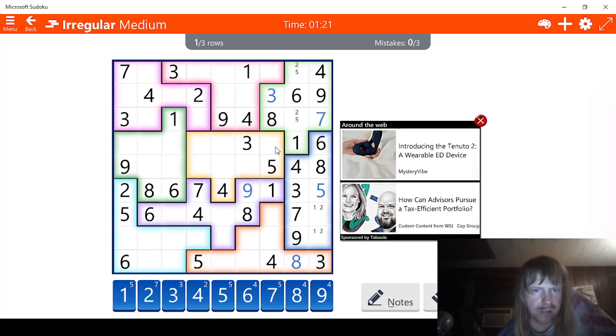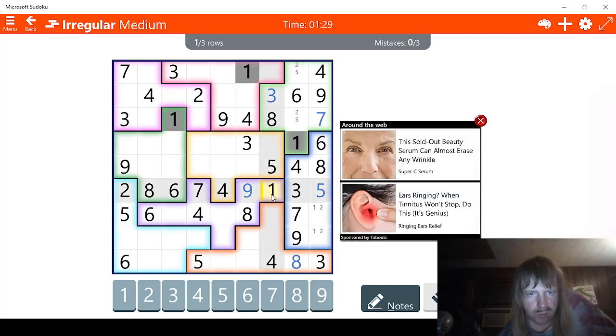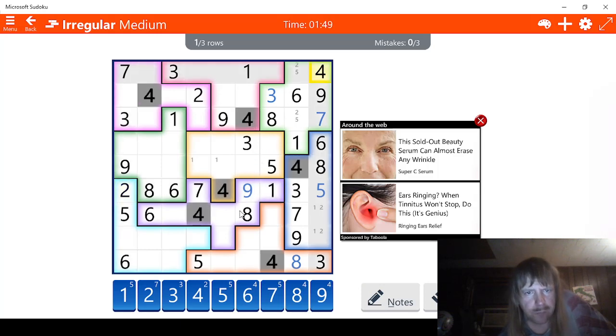Let's go ahead and go notes mode and check 1s. I see 2 possibilities for 1 here. Let me check some 2s. 2 does not seem very helpful. Okay, that's not great. Okay, we need 4. 4s should be pretty easy.